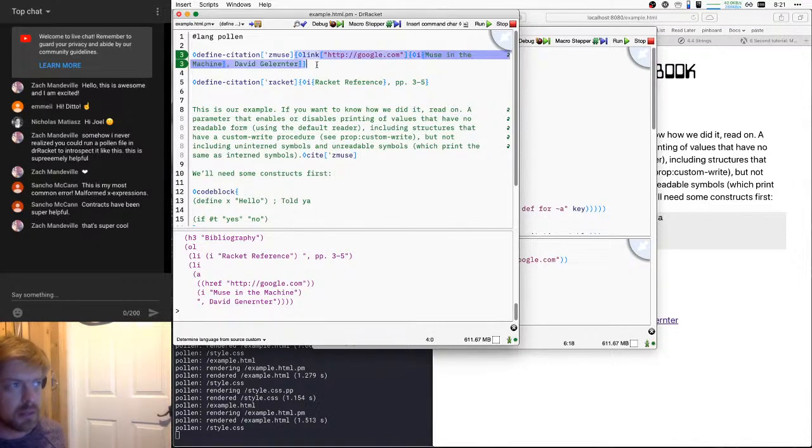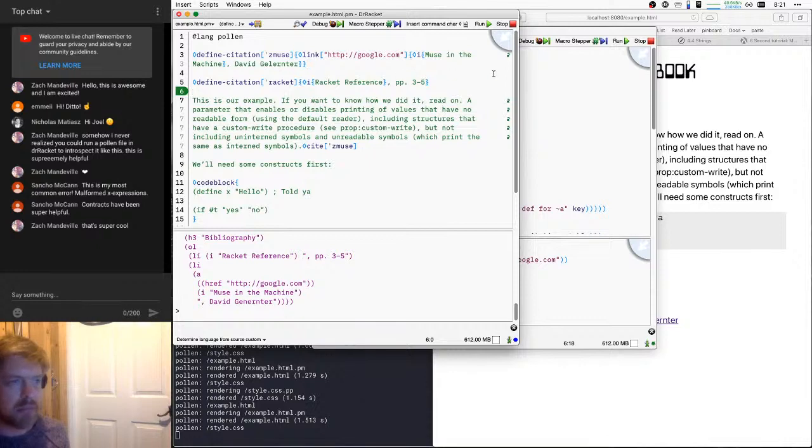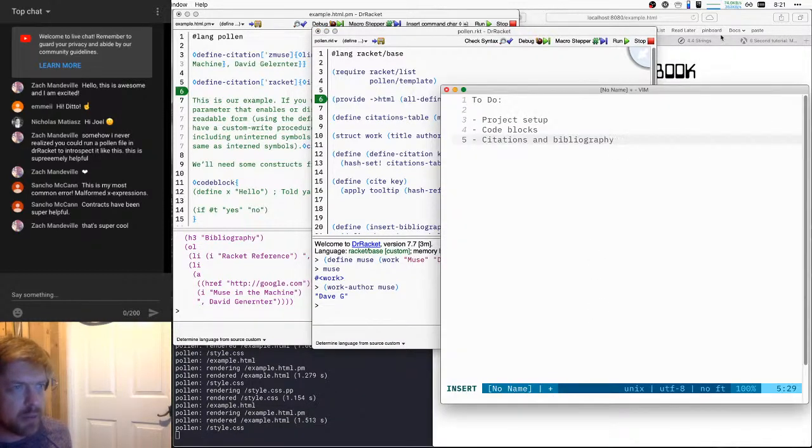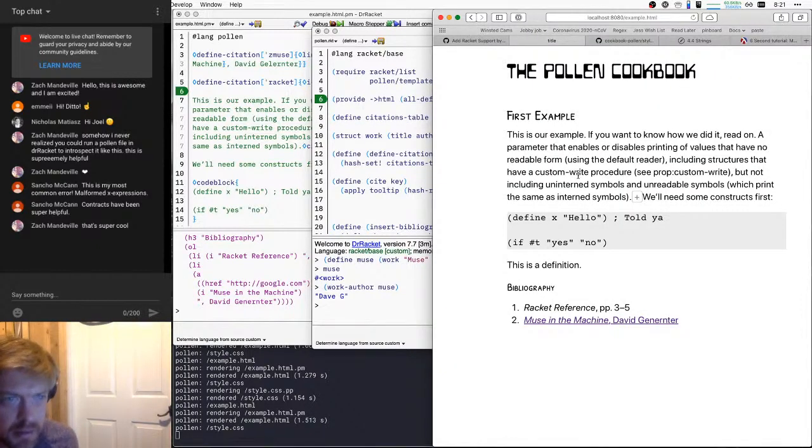But if you are looking at this and saying, I super do not like all of those curly braces, I super don't like having this gnarly link tag in there, there are many infinite routes, as with cooking and food. There are infinite routes to get to this hash table, and how you fill it up, how you parse strings, how you use functions is up to you. But this is the basic strategy. So I think we've basically got what we came for: project setup, code blocks, and citations.